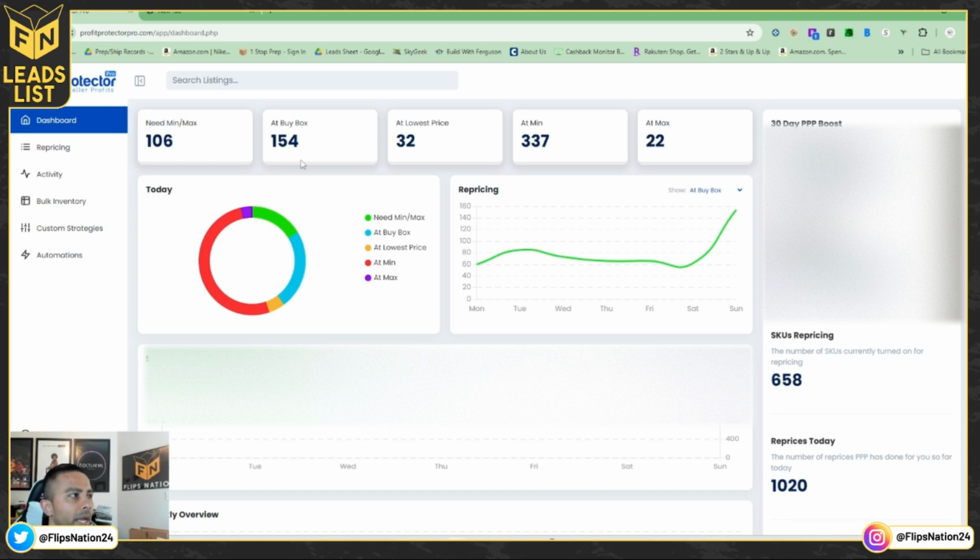But again, mainly I just go ahead and search the listing of the relevant ASIN or SKU that I want to update, or I'll just go straight to the repricing and update the pricing overall. And again, you really want to have a repricer right from the beginning, even if you have 10 to 20 ASINs, right? You are essentially competing with other sellers that have intelligent repricing software, whatever they use, competing with you. So you're essentially competing against a bunch of computers, right? A bunch of intelligent software. So you want to be as competitive as possible, right?